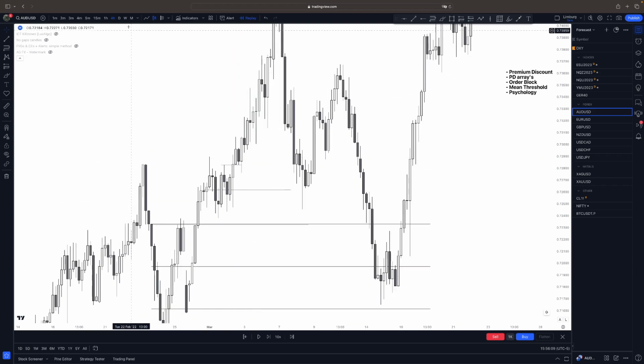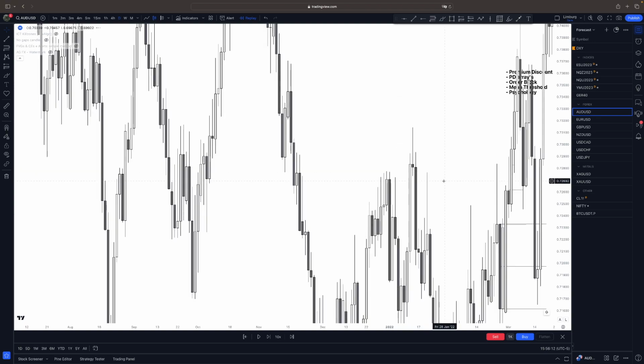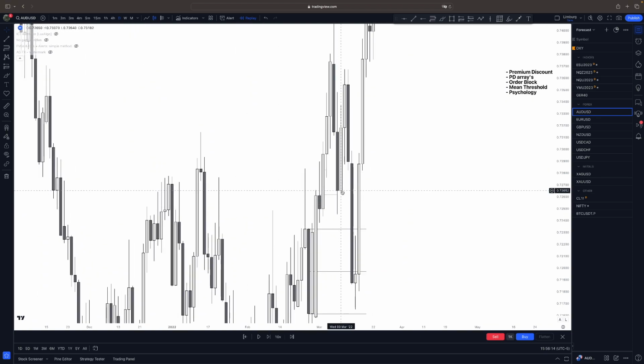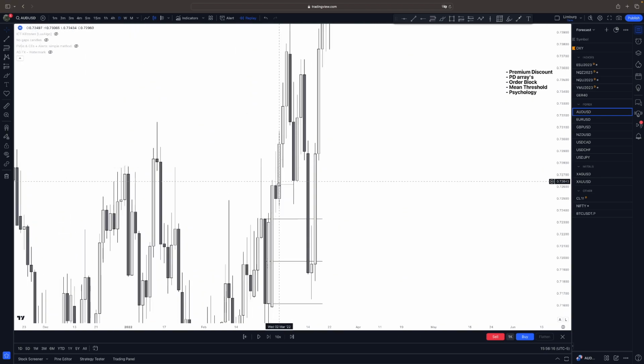But what you have to take in count is that on the daily there is an order block still here, and that is why you see price going higher and coming back to this order block, because once this candle closes above the high, only this part of the down candle is valid. You see price coming back down, continuing higher, comes back down into the order block.